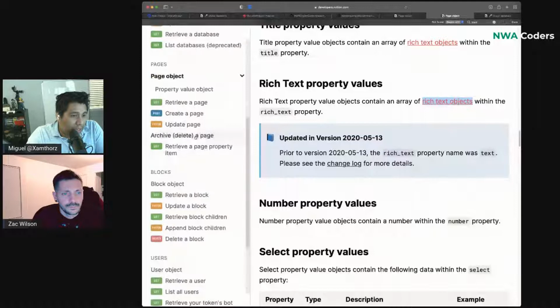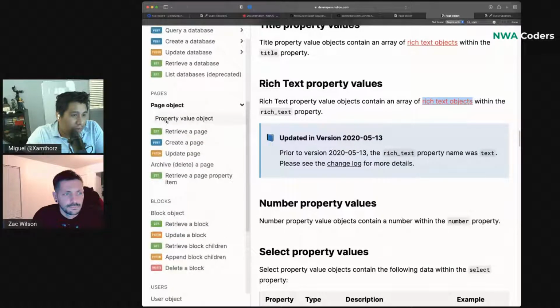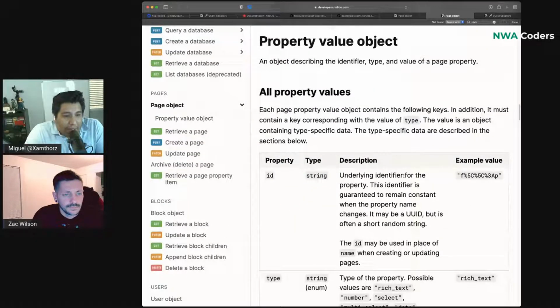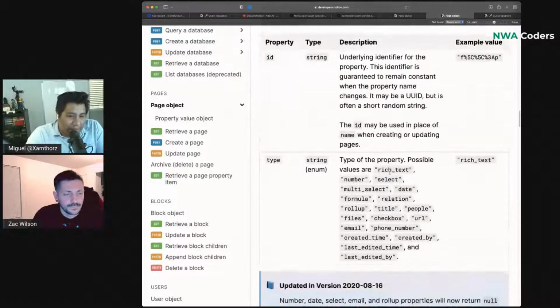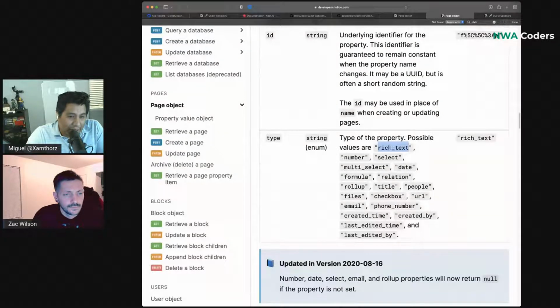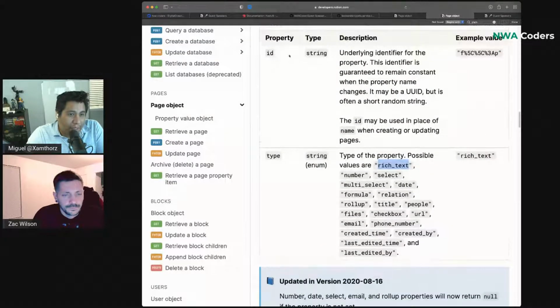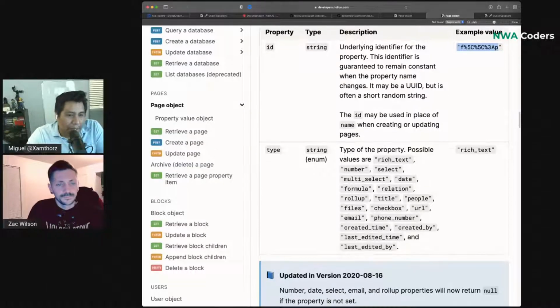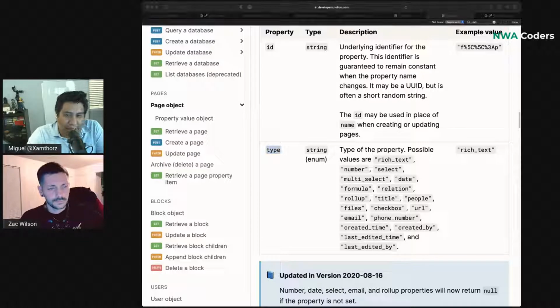I'm trying to find the property values. Yep. Notion has a lot of property values. We're mainly going to be working with the rich text here. You can see you have a defined ID, which is auto generated by Notion when we create an object or a field. Here's the type, and I wish I could share two things at the same time, but that's fine.